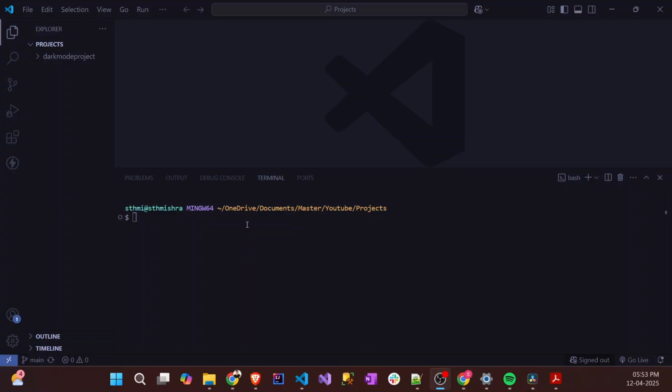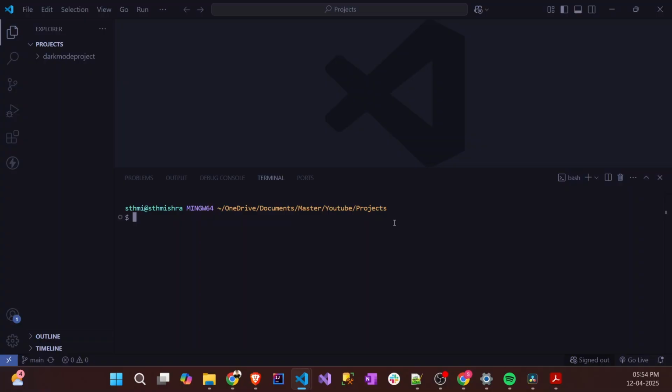All right, so we are in our local projects folder, and the very first thing that we'll need to do is to set up a new project. Now, for those who are familiar with how to create a new project for React and Tailwind using Vite, feel free to skip this section. But for those who are not aware, don't worry, we'll go through this step by step.